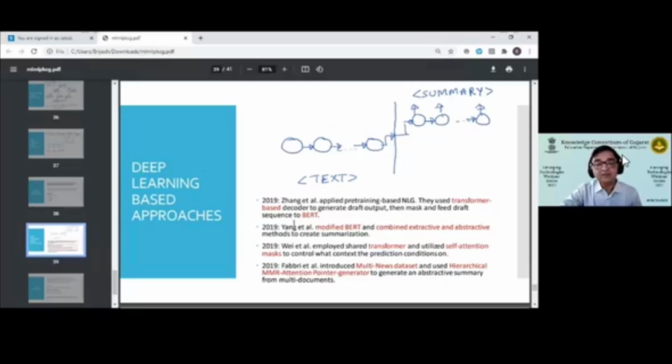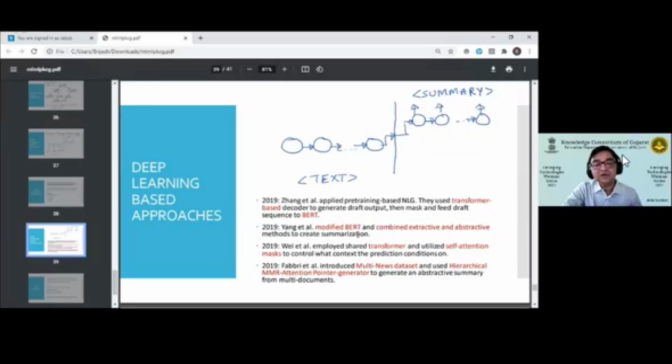Again, a deep learning based encoder decoder kind of architecture can be applied to generate summary also. We are given input text, which is passed to the encoder. Again, the encoder will get the gist from the text and will generate a summary. And as I said, again, there are many variants of this, many improvements on this. Some references I have put here, some papers from Zhang et al., which applied pre-trained NLG, natural language generation, for summary.